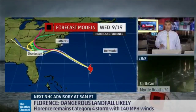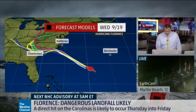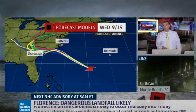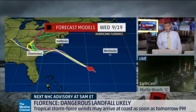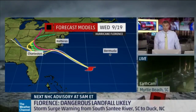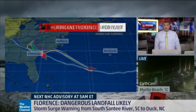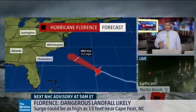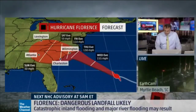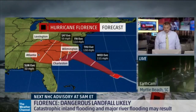What we've seen with the latest runs, especially the European model, is that everything is in pretty good agreement as it heads toward the coast. Then there have been some changes that may take a track either just offshore of North Carolina, possibly heading toward South Carolina in a southwest direction. We're starting to see that show up in some of the model guidance. I don't know if we're going to see adjustments to the forecast track, but it is at least a possibility, as some of the outliers and now some of the other models are coming into agreement. Within the cone of uncertainty, that's why we have this variation right close to when we are expecting landfall, sometime late Thursday night, Friday morning.